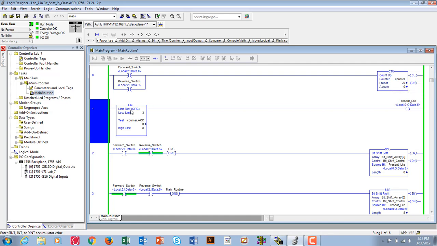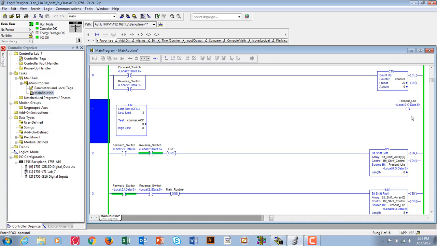The counter is going to go up, and this light here is going to be false the first time I push it because it'll go to 1. The second time I push it, it'll go to 2, and 3 and 4. But finally, when I get within this limit here of 3 to 8, so 4, 5, 6, during those times when I'm pushing either forward or reverse, I'm going to get this present light to be on right here, because this is within the limit.